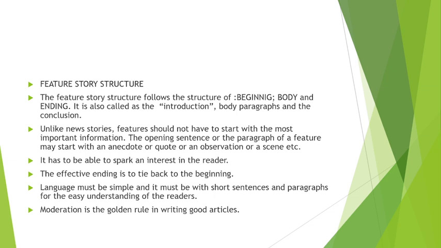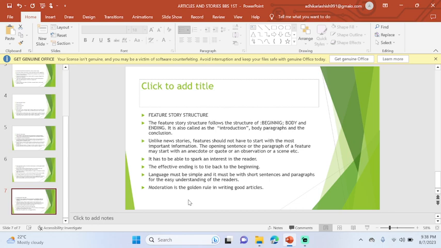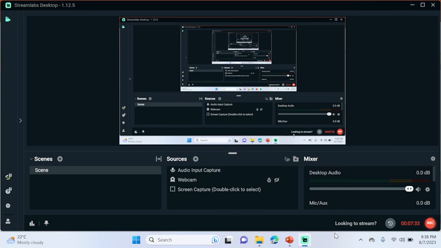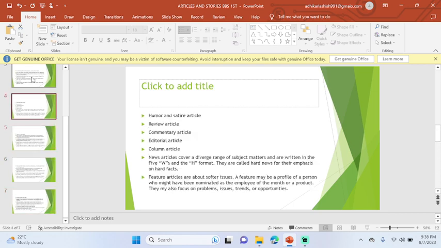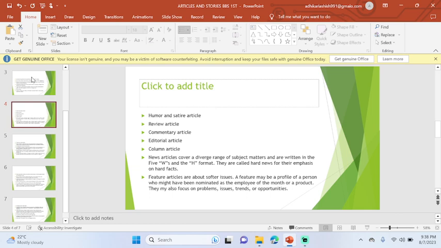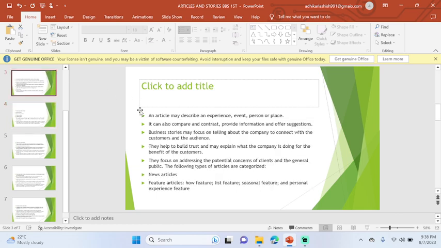This is how to write an article. The articles can be divided into these different forms of ideas, right? And then articles can be written in various forms. So the feature articles and feature story structures are all almost similar ideas, and some of the ideas can be quite meaningful and useful. Perhaps the readers have to find out certain things. These are only certain divisions. These are not the complete divisions of articles, right?